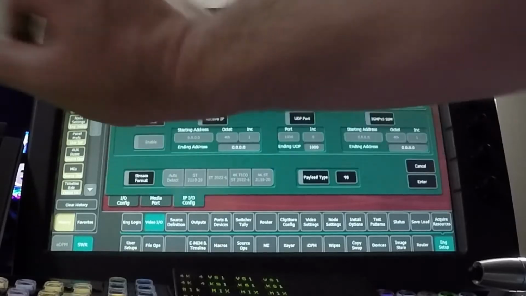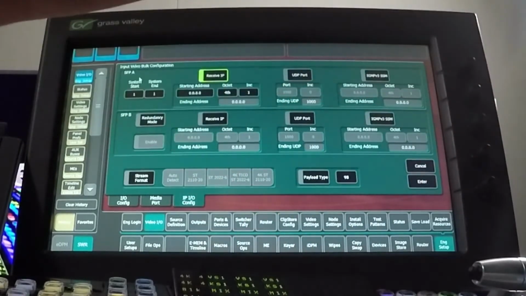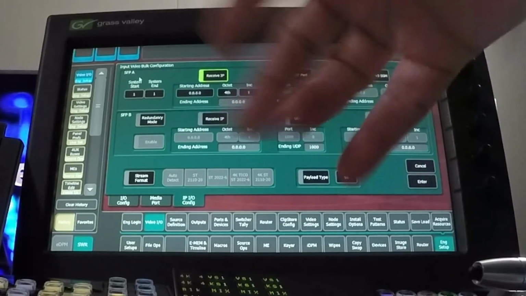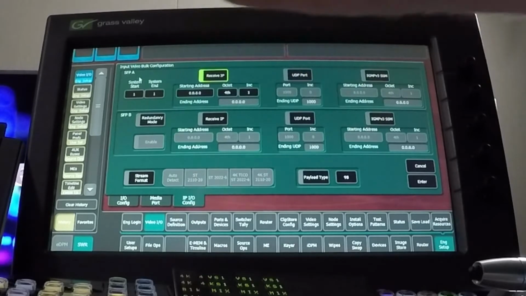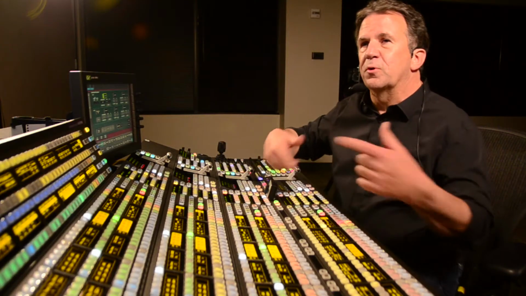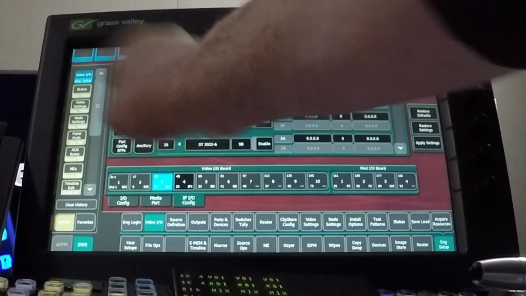If you want to put in the redundancy, it becomes an awful lot of IP addresses to configure. So we can go into the bulk configuration tool, and we come back here, and system start would be my first input number. System end would be my last input number that I want to configure. We put a starting address in, which octet we want to change, which increment we want to make it do. And then as soon as we get all that entered, we just hit enter, and the switcher will configure all that for you.